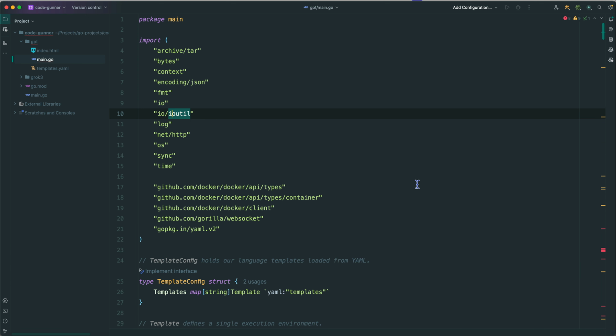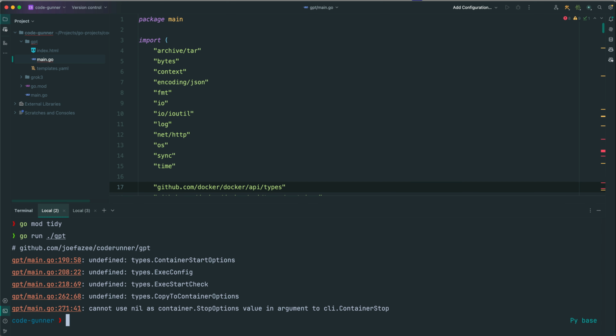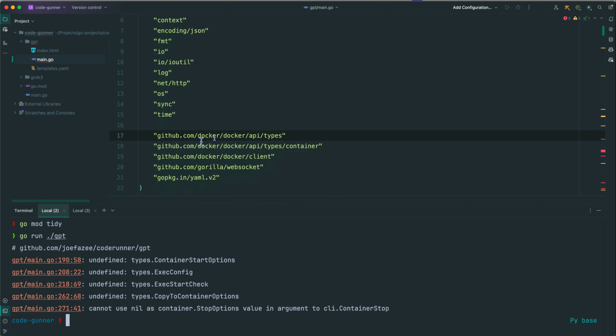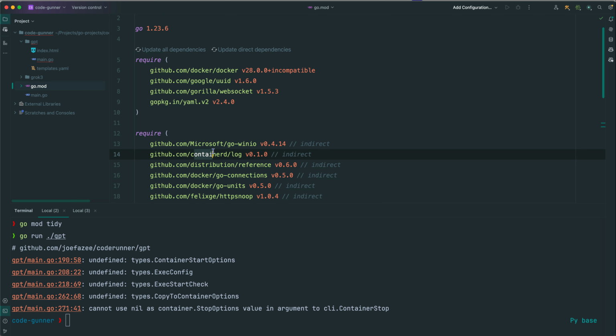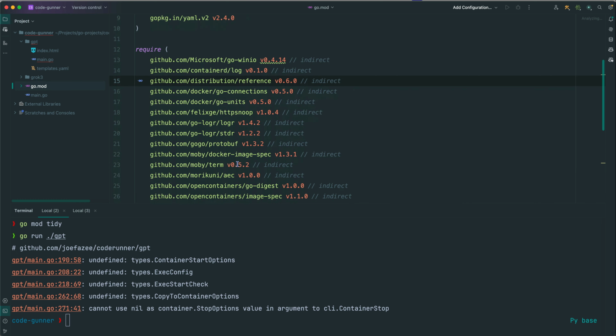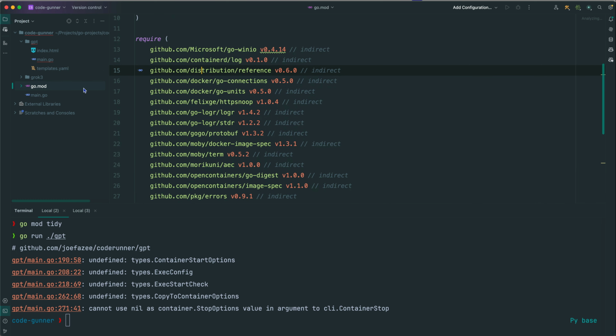So what is the problem? Now, I know what the problem is. From the error message, it seems like they are both using very old libraries. So if I go here, you see the Go container library that they are using to manage the Docker connection and all that is old. So that is why it's not working.